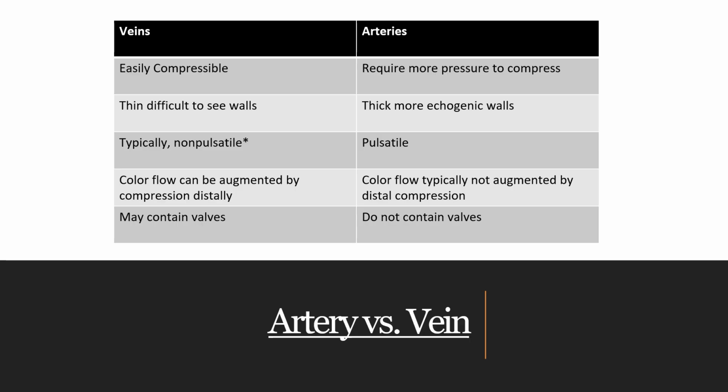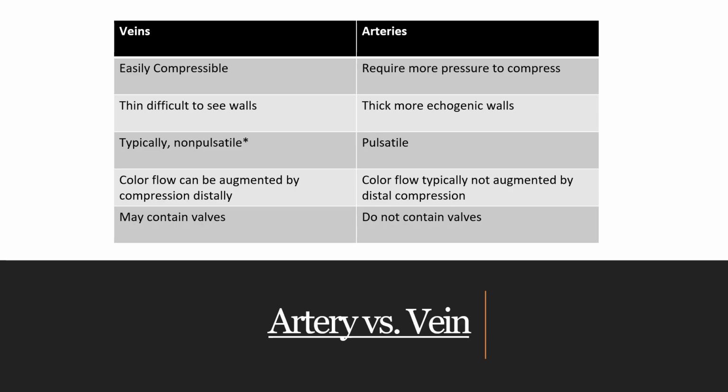Some ways to make this happen is you can have the patient squeeze their hand, you can have them move their wrist up and down, you can take your free hand and actually squeeze their forearm further down from where you're scanning, and this could cause a shift in blood flow that can make the color flow Doppler flash. Lastly, larger veins actually have valves in them. I almost think they look like a bird's beak, but oftentimes they'll open up and hit the outside lumens of the vessel walls.